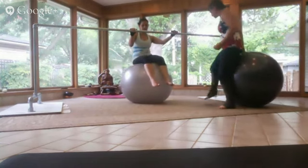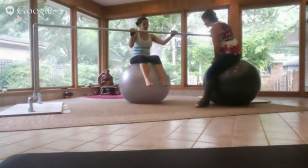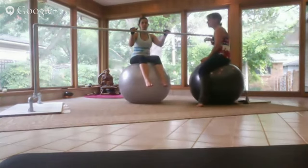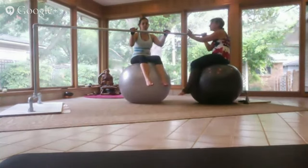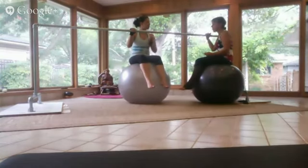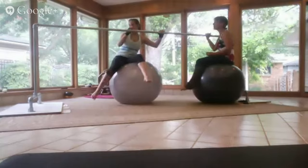Okay, so check rock. Might as well show her the corrections on plank twist. Like, move it down.